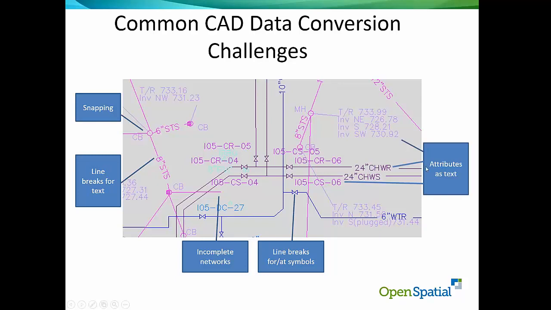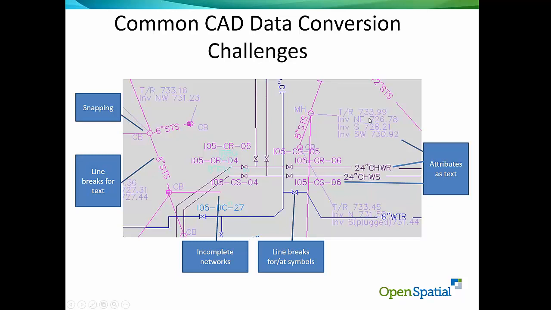Also text, you can have text as part of a block in CAD, you can have it as attributes, but that text usually is what contains, along with other things like layer names, the information of the attributes, what we call attributes of the things drawn in CAD. And so those are a problem. Like if you look at this manhole here, the human mind is great because we can understand northeast, south, southwest, and we can look at that and get these numbers.